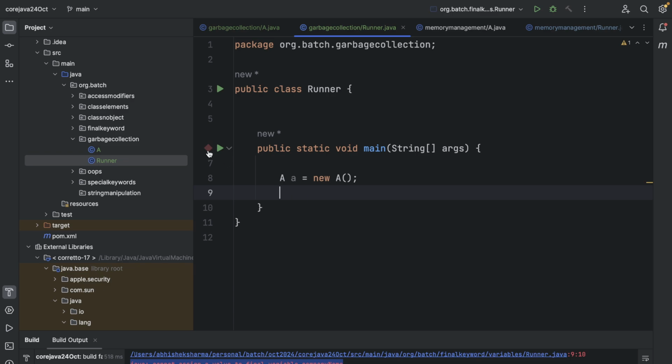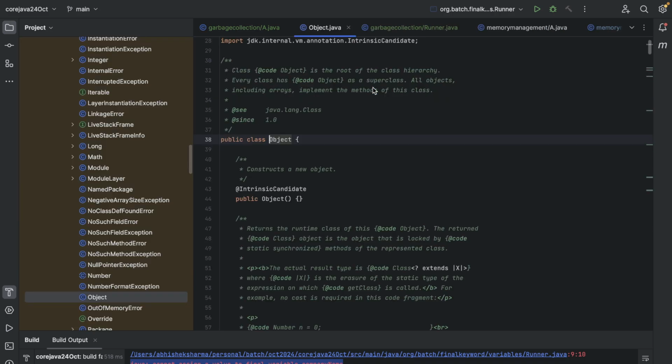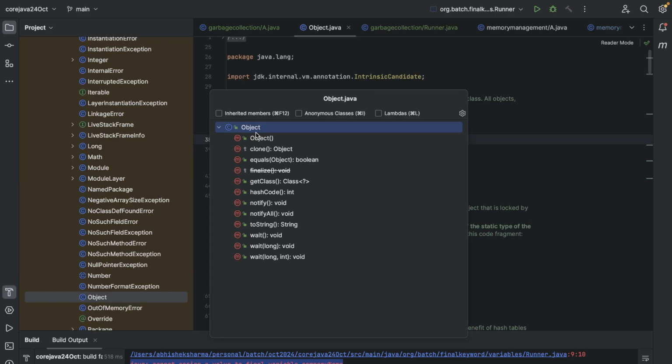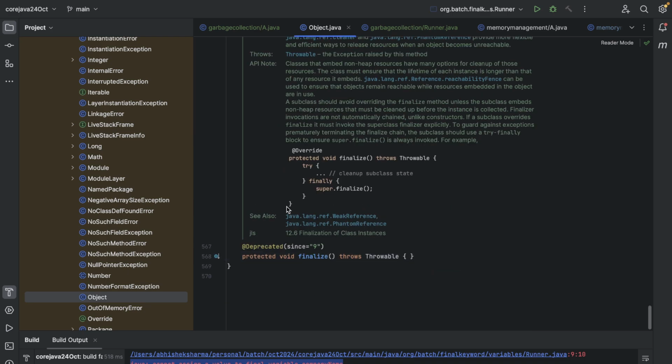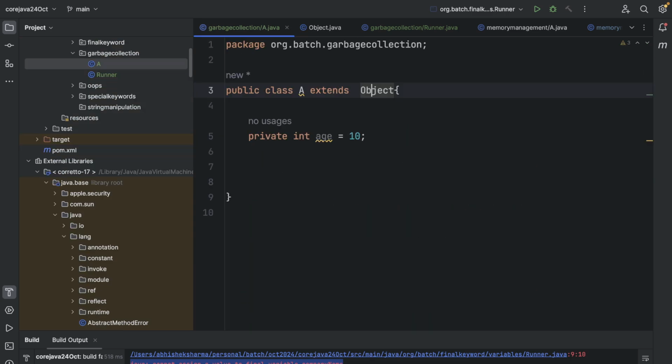So now one thing is, which class is the parent class of all Java classes? Object. Yes. So the Object class is the parent class of all Java classes, right? And we mentioned that we are going to learn about all the methods. So one method, finalize, is now obsolete, right? It has been obsolete since the ninth version, but we are still going to use it, because we are not using it in a production environment.